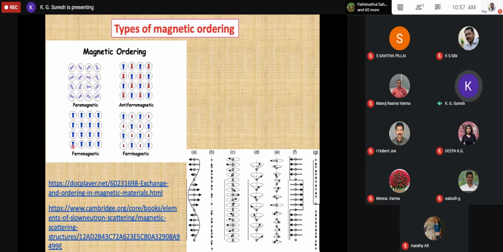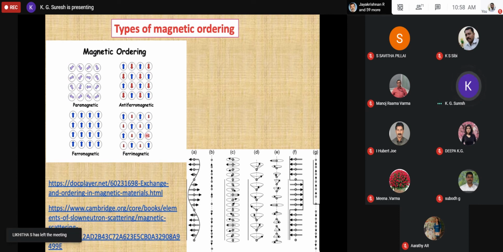These are the three cases where one can see that there is a magnetic order. Start with ferromagnetism, where you can see that the spins or the moments. I should not really use the word spin alone, because there is an orbital contribution also in general. So these are all magnetic moments. Let me not say that they are spins. These moments are getting aligned in a particular direction. I'm giving the ideal situation. And then one can have antiferromagnetism, which is again an ideal antiferromagnet.